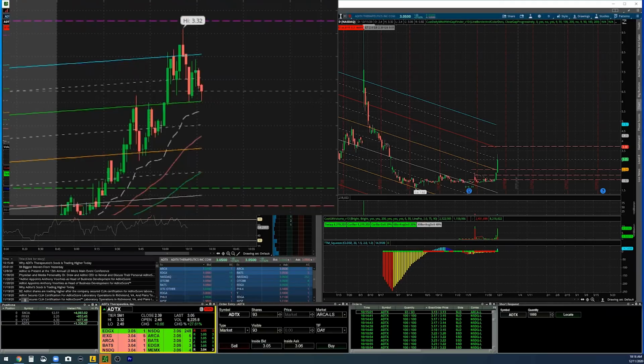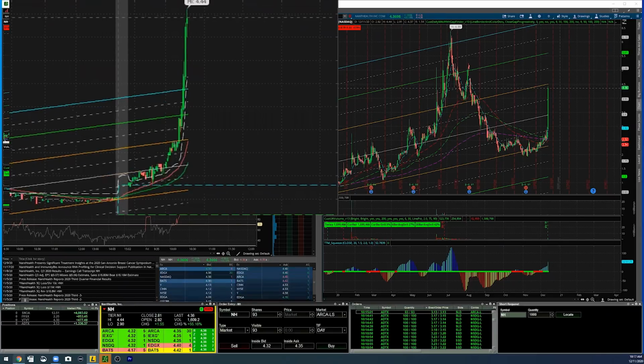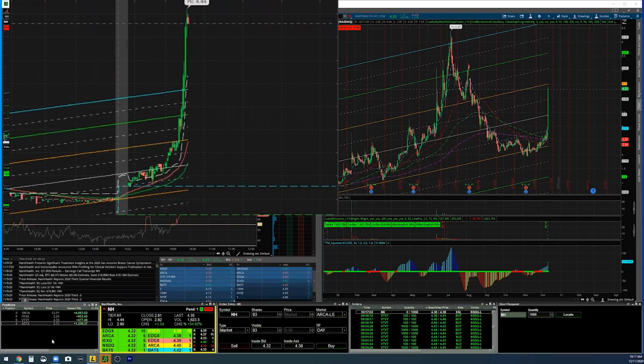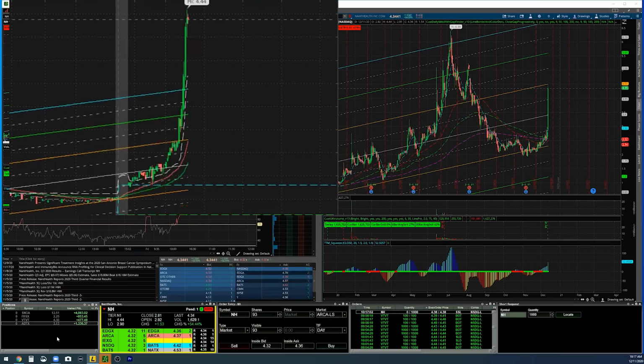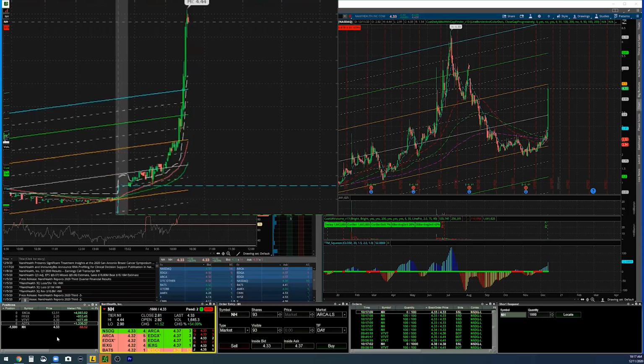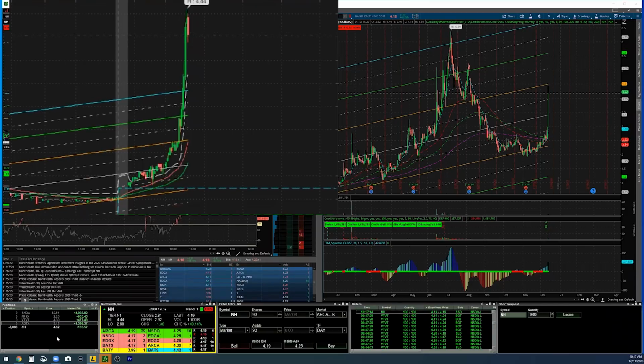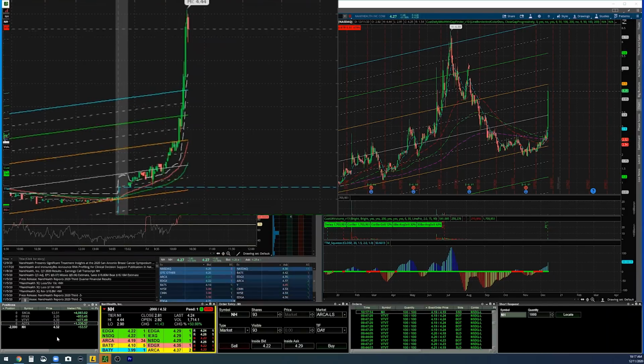SNOA is on the scanner here, and the stock NH, I think someone already said, and that is way, way, way overbought there. And we are going to start entering a short on that. So start to enter short here on NH, 1,800 shares short. All right, that's smacking back down. We're up about 90 bucks, 33 bucks so far.